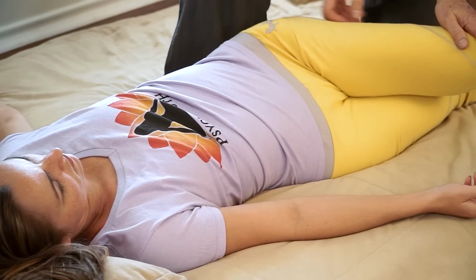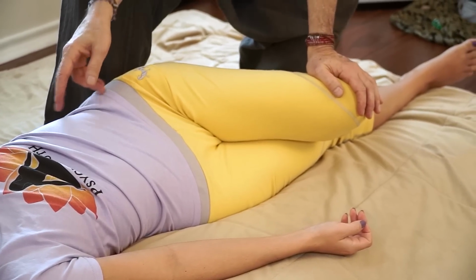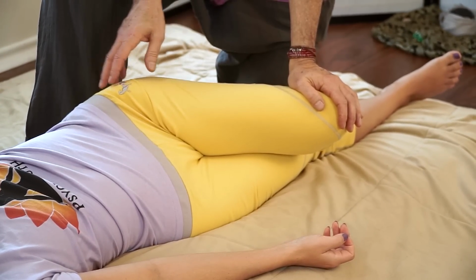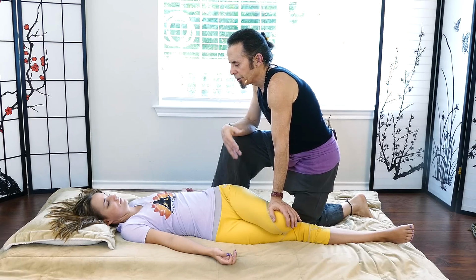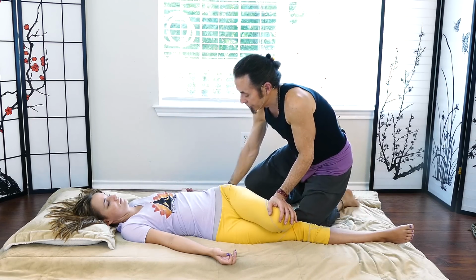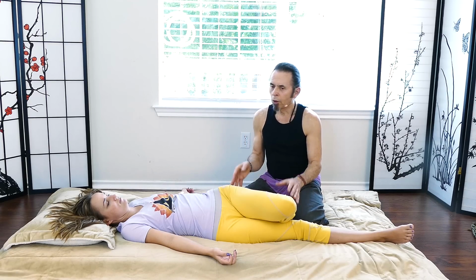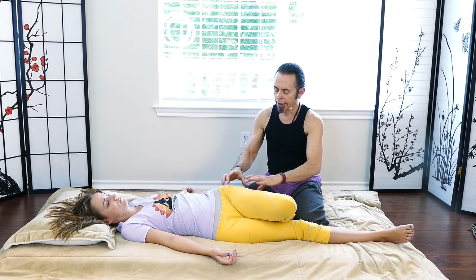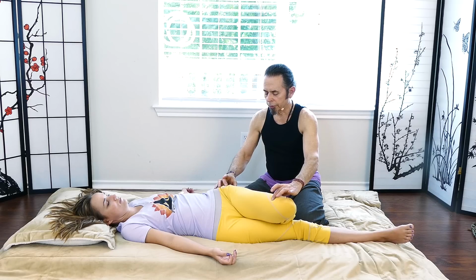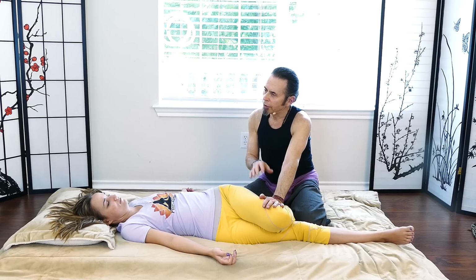She had shared with me earlier that she had had some strain in the side of her leg here, the iliotibial band. Also, in Chinese medicine, it's part of a line of energy called the Gallbladder Meridian. And what the Gallbladder Meridian is designed to do is that it's a structural meridian. It's on the side of the body, so it really helps us ambulate, walk forward through life. So any stickiness can manifest in the iliotibial band. So I'm just taking some nice sustained stretch, nothing other than what I think is appropriate.